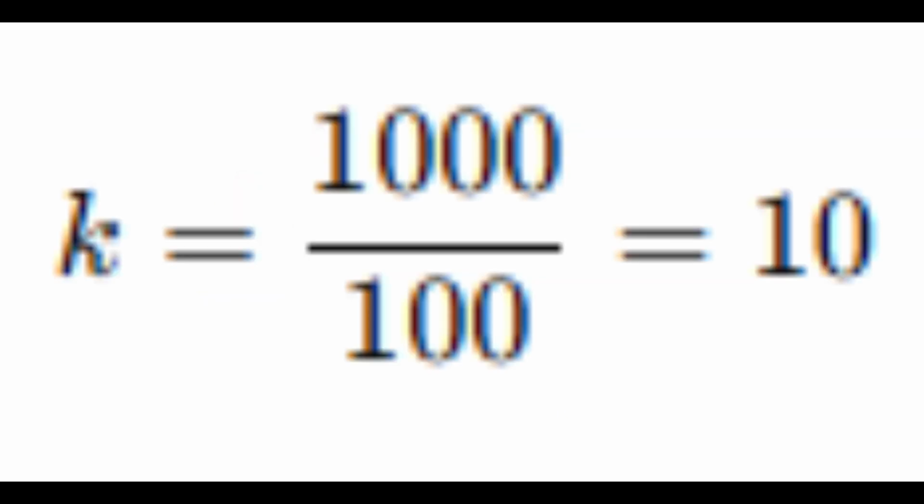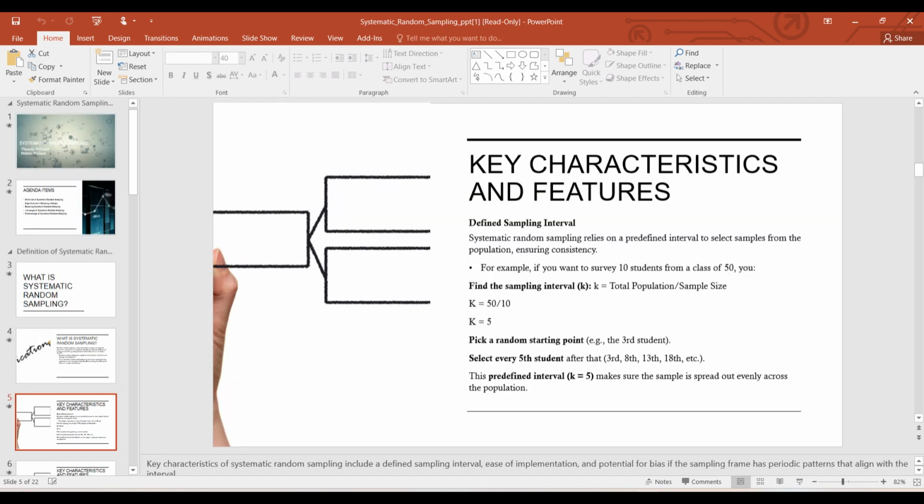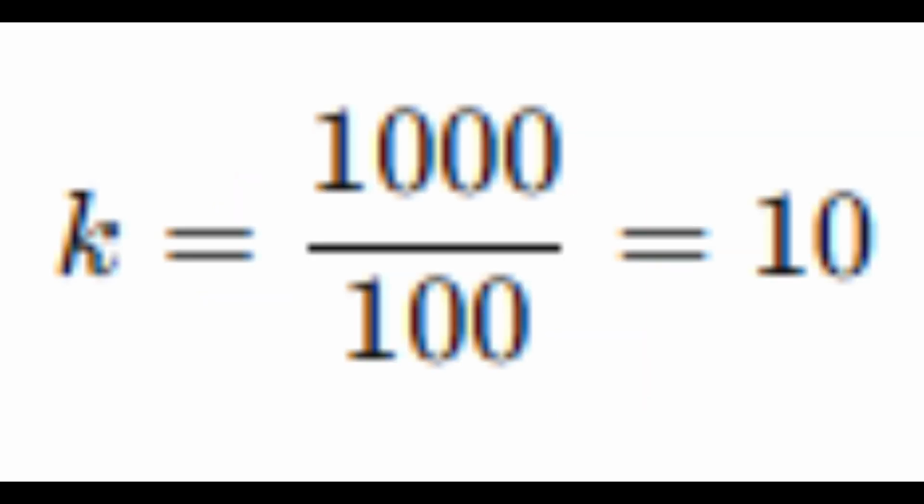So to calculate this, we need to establish the formula, and the formula really is to calculate the intervals. So you have k equals uppercase N divided by the lowercase n, right? So the total amount is at the top, which is the numerator, and the 1,000 persons, and you want to derive, let's say, 100 people to be surveyed. You will then use intervals of 10.